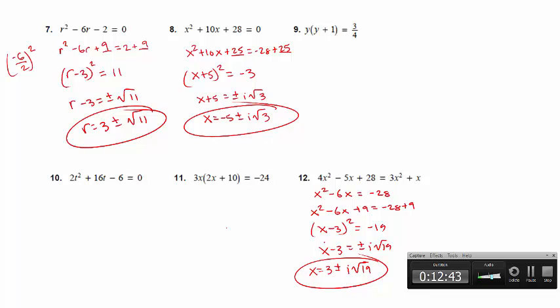Okay, so you can take a look and see how you did here. All right. Removing this negative 2 and the 28 because they're not going to make this into a square, and finding my own squares of 9, 25, and 9. And then obviously rewriting it so that I can apply the square root method.